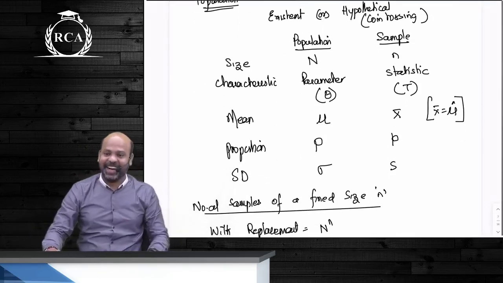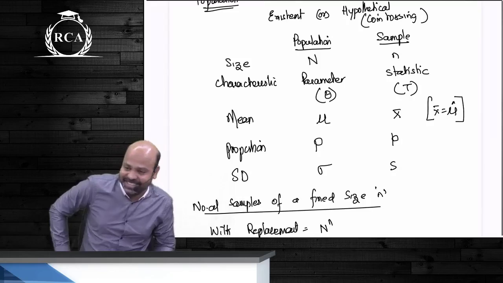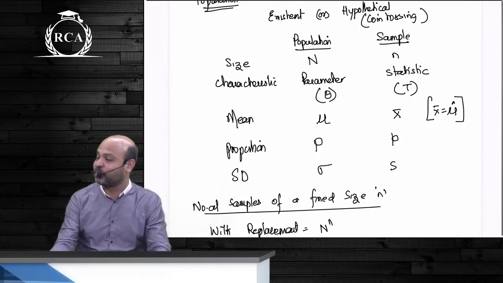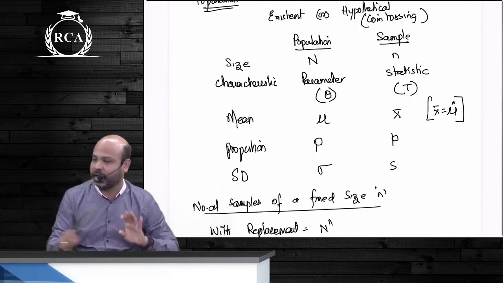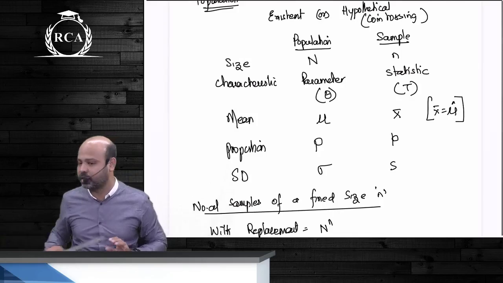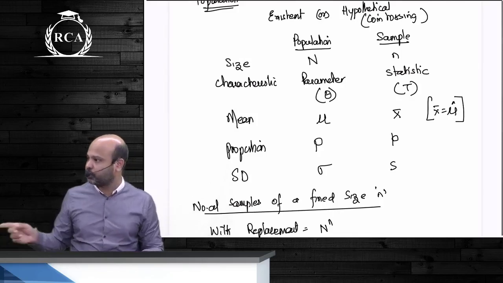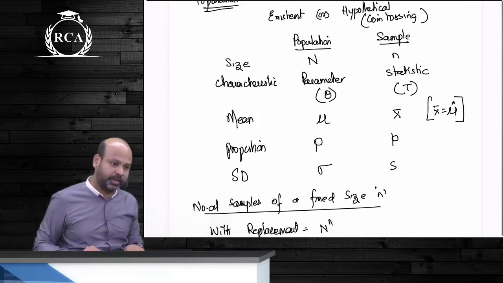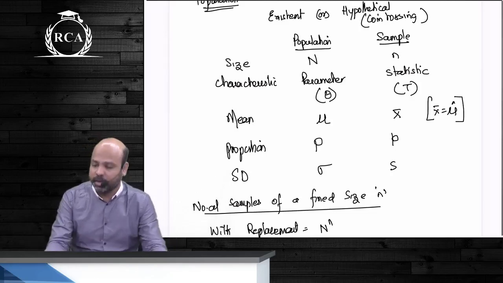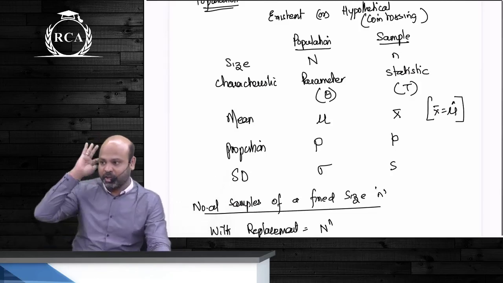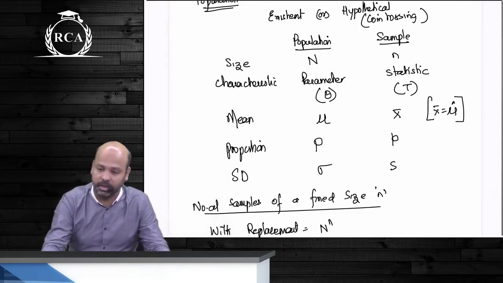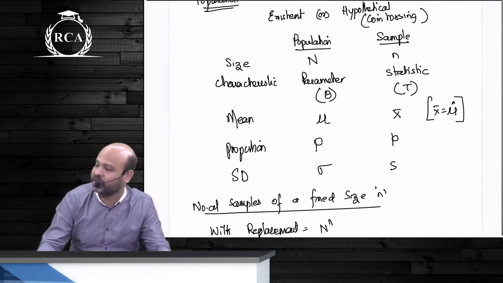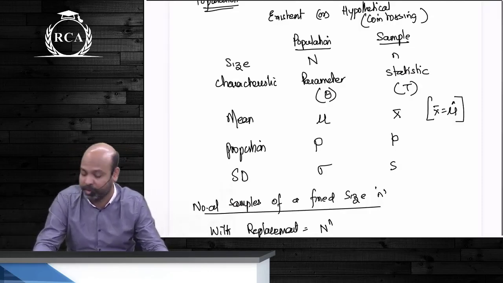All right. Now, as far as the size is concerned, population ka size is referred to by capital letter N. Sample size, beta, is referred by small letter n. The characteristic of the population is called as parameter. For sample, it is called as statistic. Parameter is represented by theta. Sample, beta, it is capital letter T, guys. Mean of population mu, sample x bar. Standard deviation of population sigma, of sample small s. Proportion of population capital P. Proportion of sample, beta, small p.